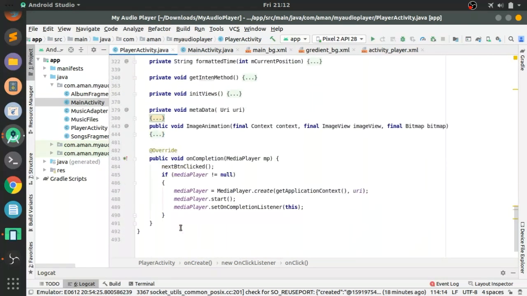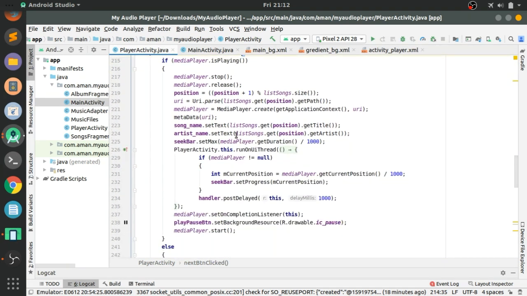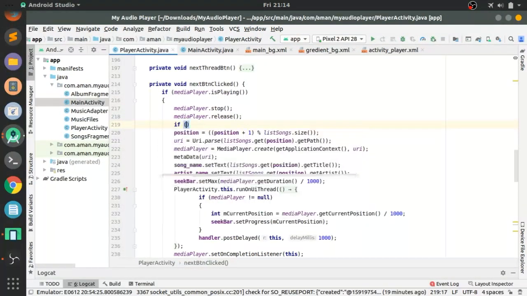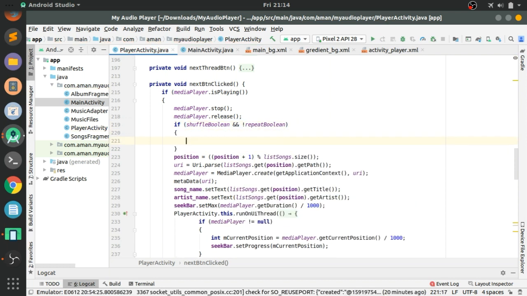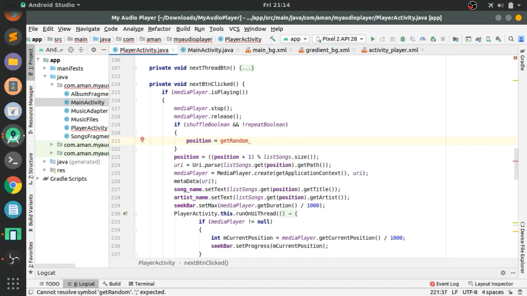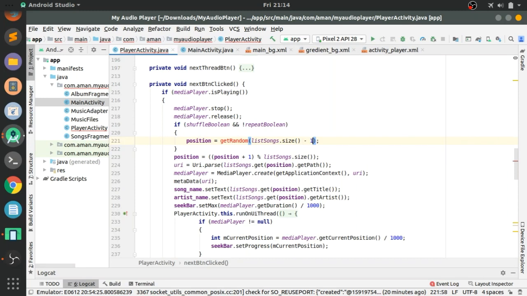And now I'm going to next button click method first, and here before position incrementing we will check if the shuffle button is on using shuffleBoolean and repeat button is off using not repeatBoolean. If this condition holds, then we will set the position using position equals getRandom, and here we will pass parameter bound listSongs.size() - 1.